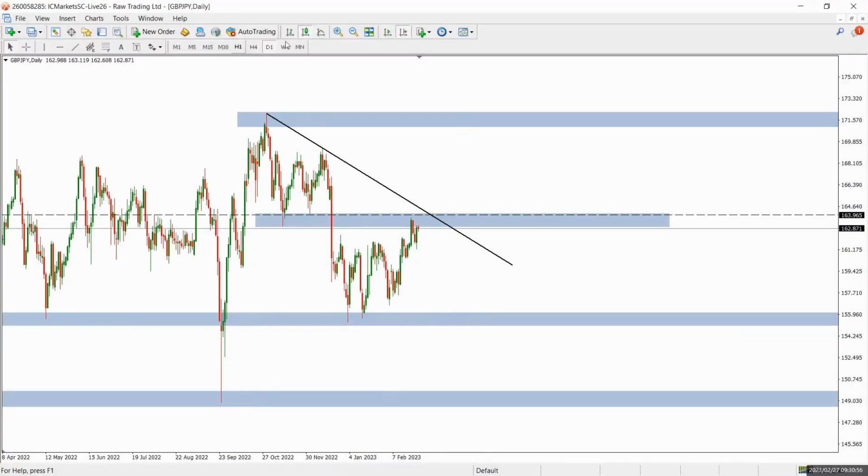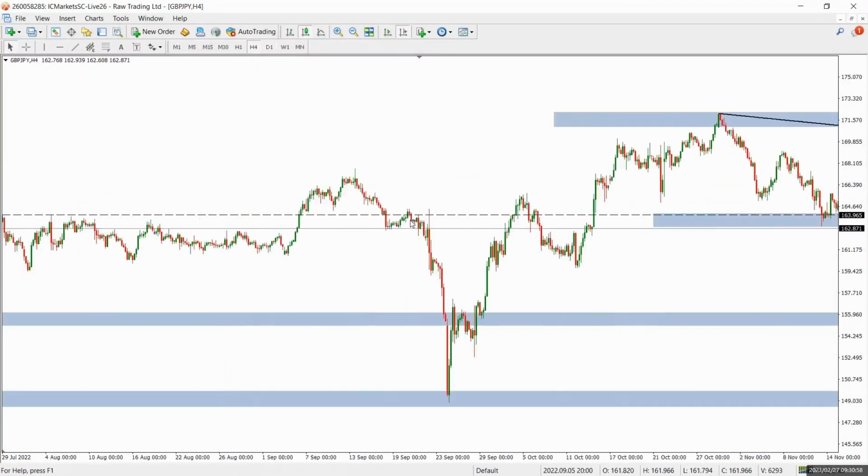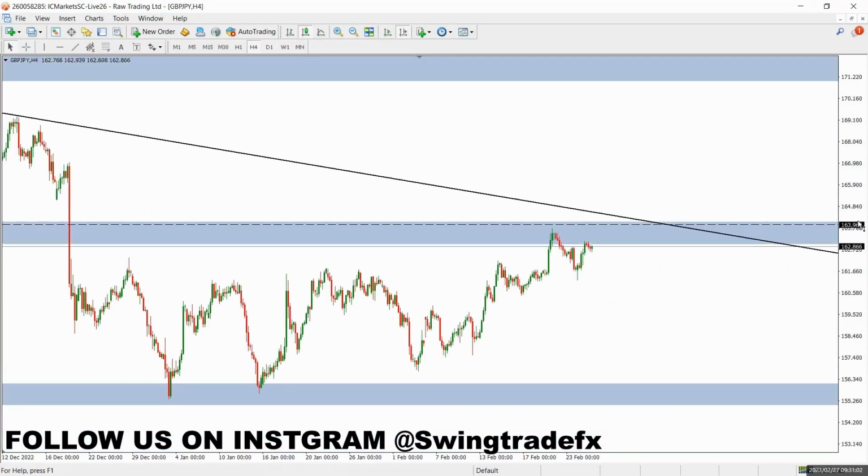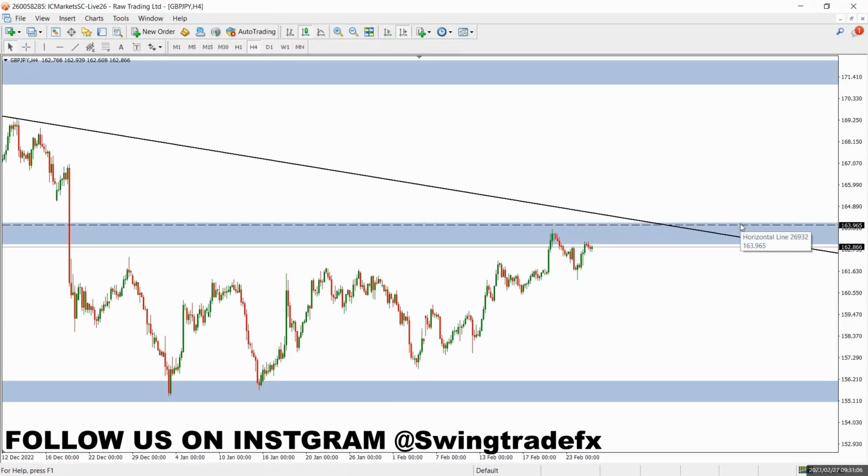Now we seem to have a bias, and with this bias, this is when we have to be extremely more patient, because this is the phase where the actual trading starts. The actual trading is not the analytical phase, it's the entry phase, because if you don't put on either your buy or your sell, your money is not at risk. So you want to make sure you take every parameter into consideration before you execute your trade.